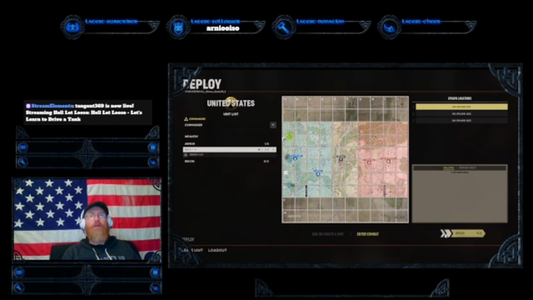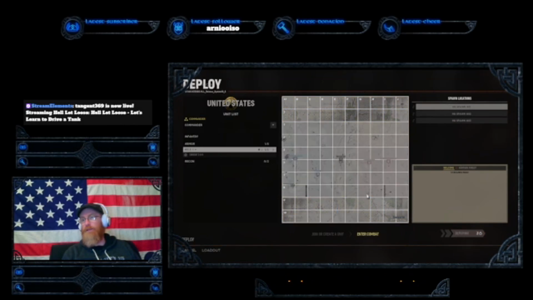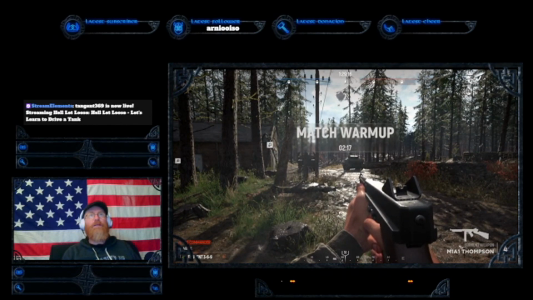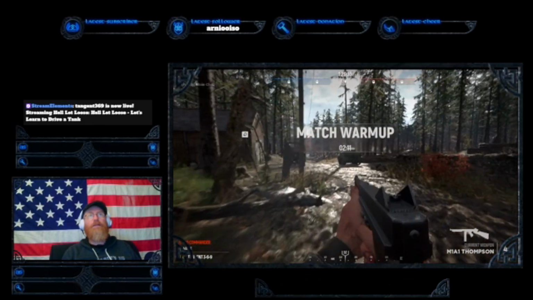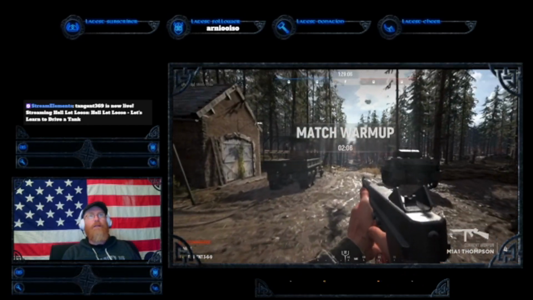Streamer mode. Do it. Alright, this will be a learning process, not a how-to, because I don't know what I'm doing. Where's my tank? Do I have to go get in the tank? How do I get in the tank? Can I get in the truck?